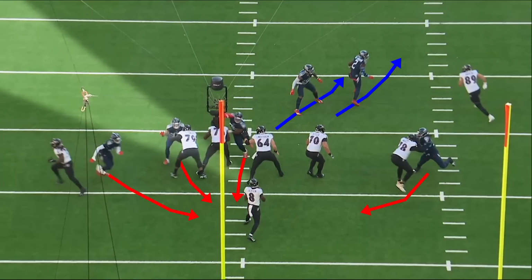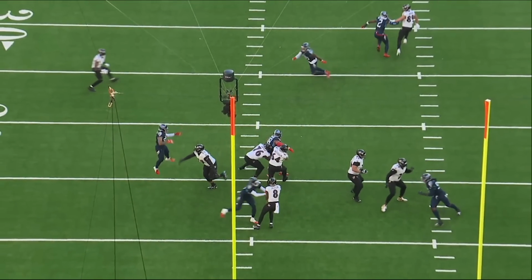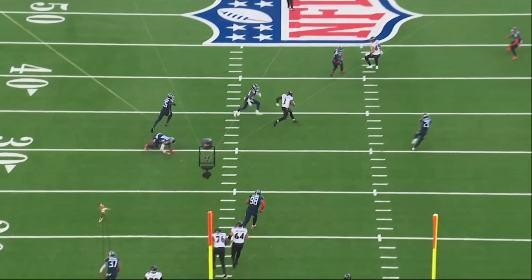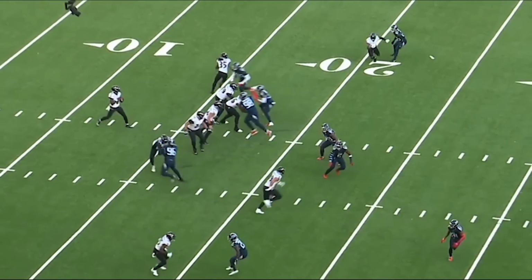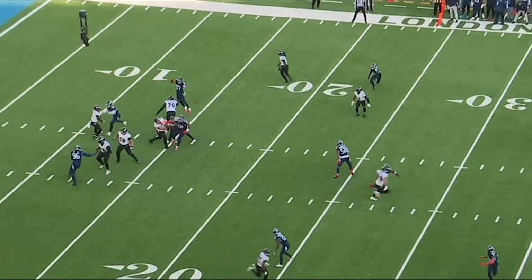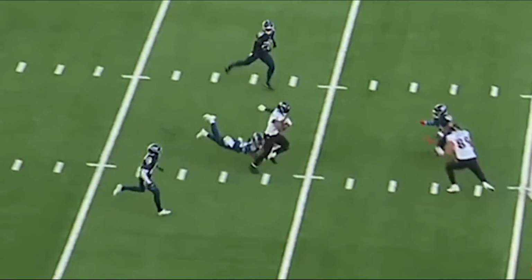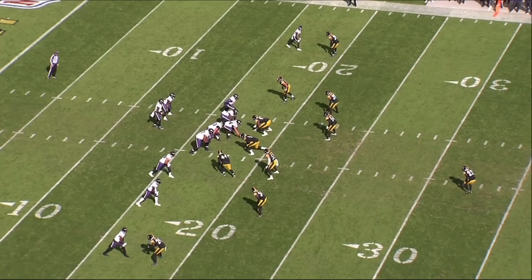Jackson saw the linebackers drop as soon as it happened, so he's already looking left into the blitz. He still has to get the ball out just before the defender gets to him, but he speeds up his process to do so and hits Odell Beckham in stride on the slant route for a huge gain. Defenses fear being this aggressive with coverage shifts against quarterbacks because of plays such as this one. Jackson recognizing it meant the ball beat the coverage and Beckham weaved his way through the defense after the catch because of that. Against a quarterback such as Jackson, you open yourself up to quick throws but also deep shots by being this aggressive.